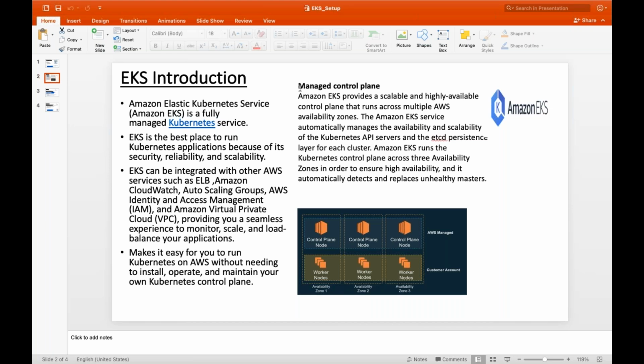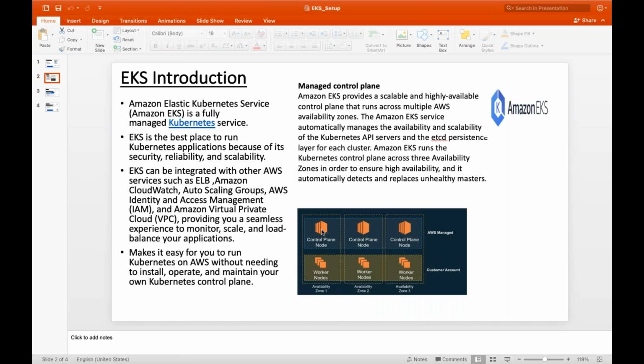What is the meaning of fully managed control plane? You don't have any control on the control plane master. Who will maintain the complete control plane, like master components like API server, scheduler, etcd, and controller managers? If I go for AWS EKS, it's completely managed by AWS. You don't have any control on the control plane.